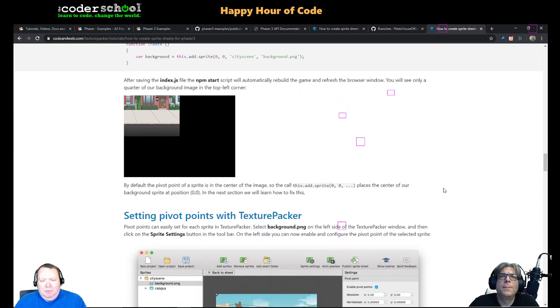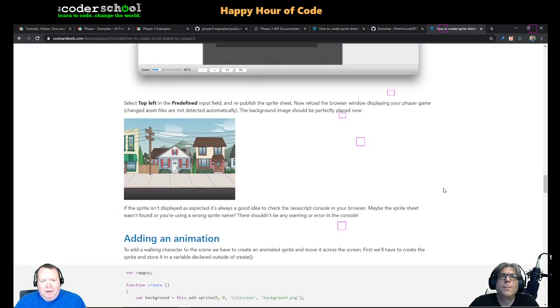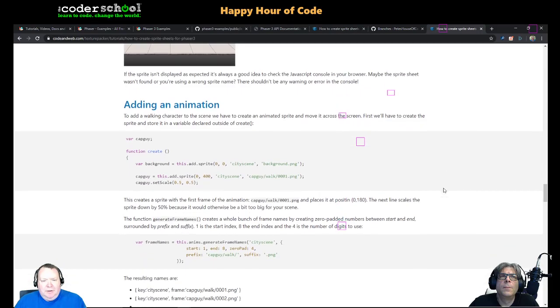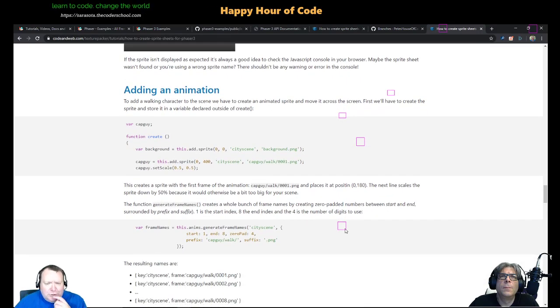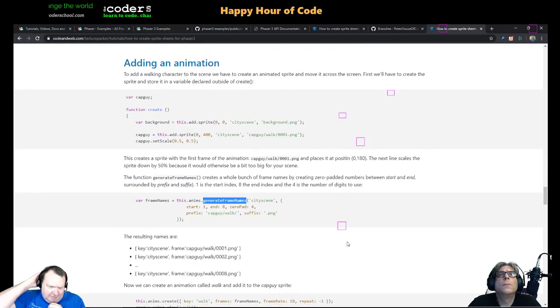There's actually a couple of other things that we can do with this. Adding an animation. So it's interesting how they do it. There's this generate frame names, and what it does is it will assume a certain naming of the graphics for you.